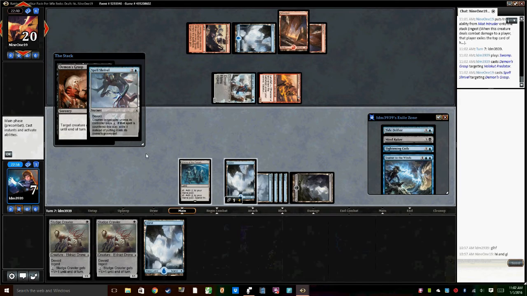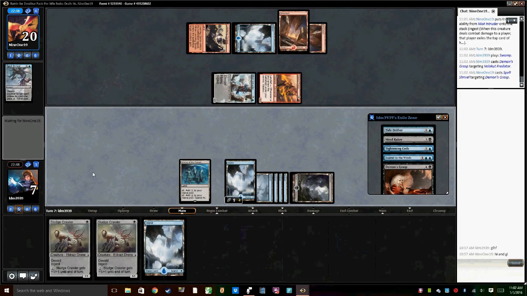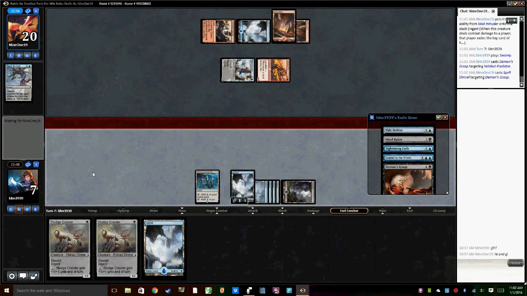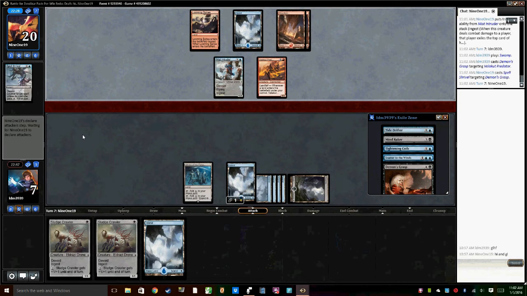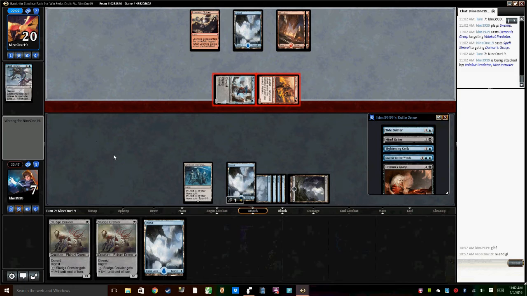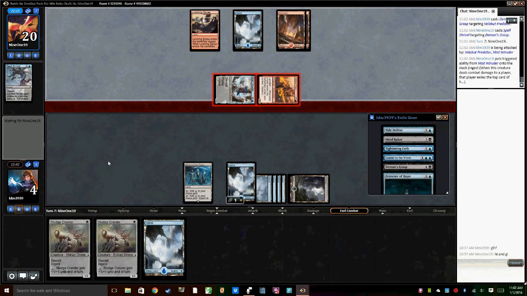Spell Shrivel. Yeah, that's all my hopes and dreams right there. That is all of the hopes and dreams. Because I will be on such a short clock that I will not be able to do much. Yeah, ingest. See more of my deck. Okay.